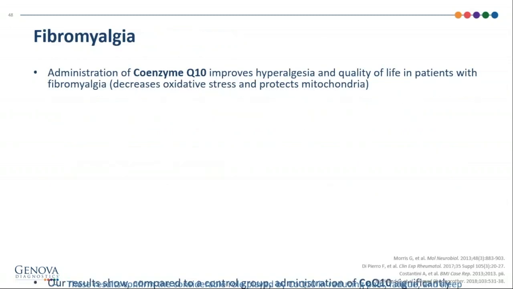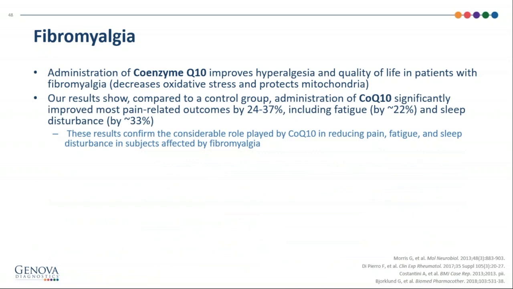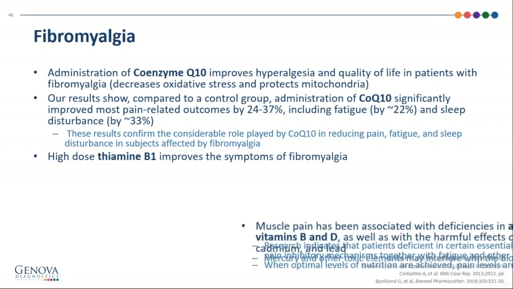In fibromyalgia, we talked about CoQ10, and in fibromyalgia, think about anything that improves the mitochondria could possibly help. This is a study looking at CoQ10. It also found, interestingly enough, that it helped fatigue and sleep disturbance. There's B1. We know B1 is one of the unsung heroes of the B world, but very important in bringing nutrients into the citric acid cycle.